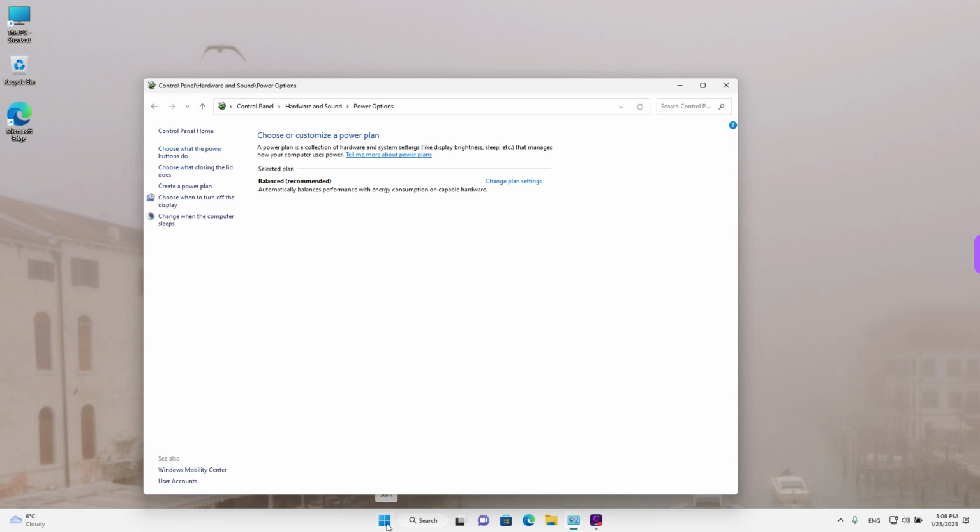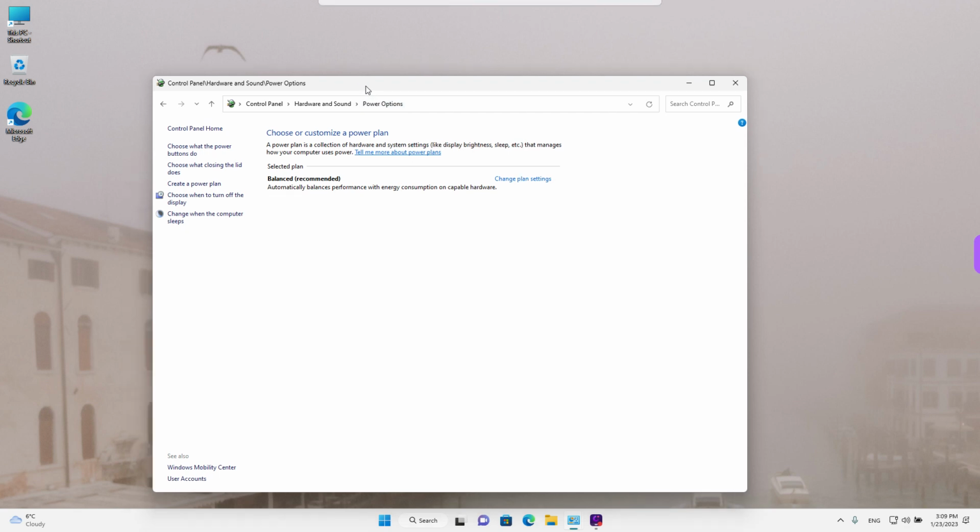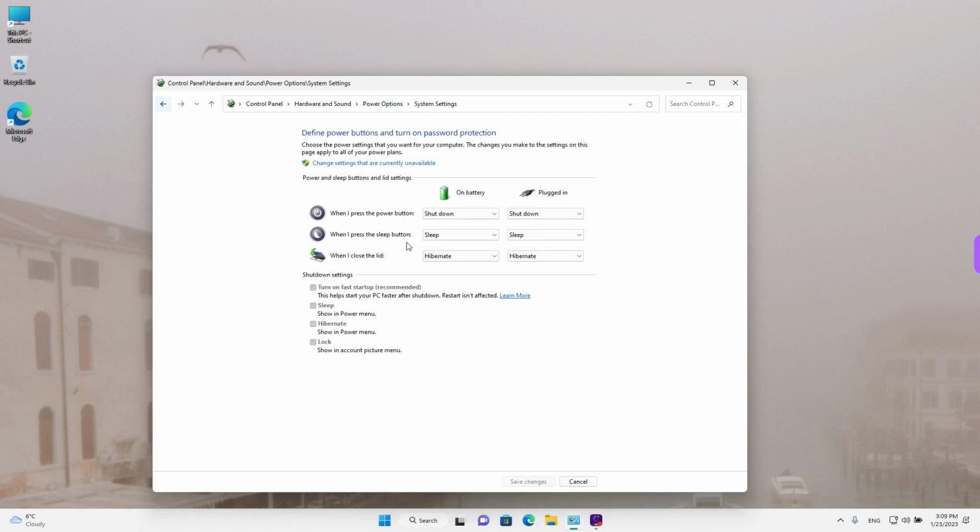Right now, if we left click on the start button and the power button, we will also see hibernate over here. Hibernation turns off the PC, but like it says over here in the overlay text, apps will stay open. So when you turn it back on, you will have the same setup. It's sort of like the sleep button, but it saves more power. The downside is that it will take longer as well when you start it up.